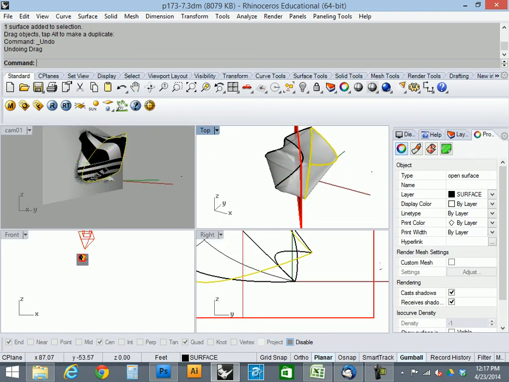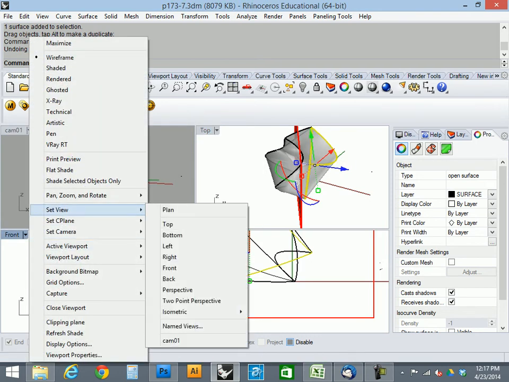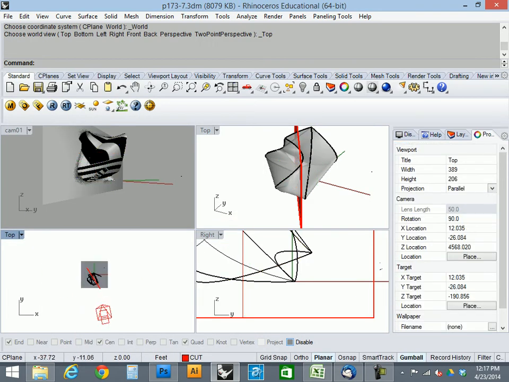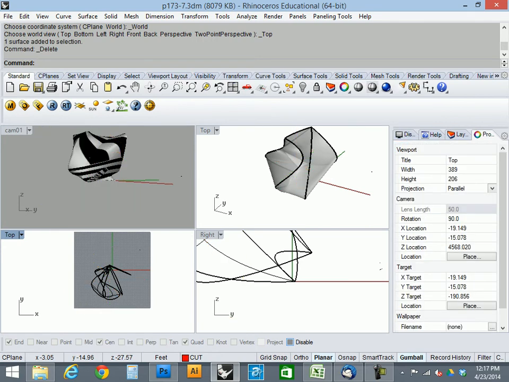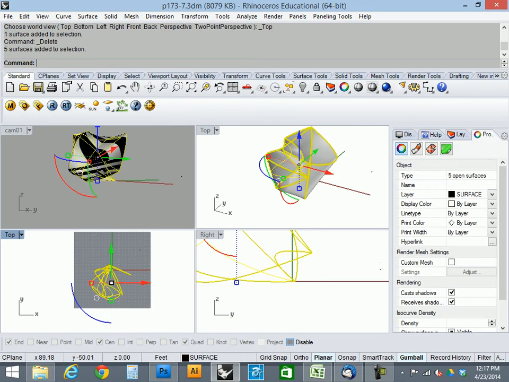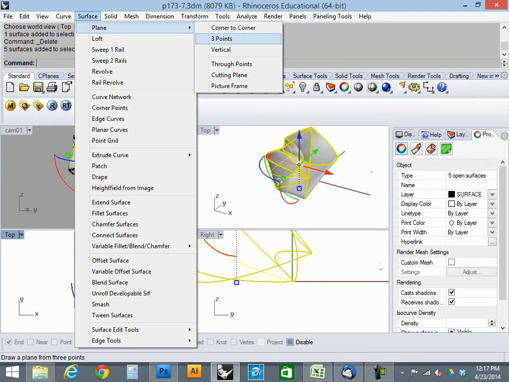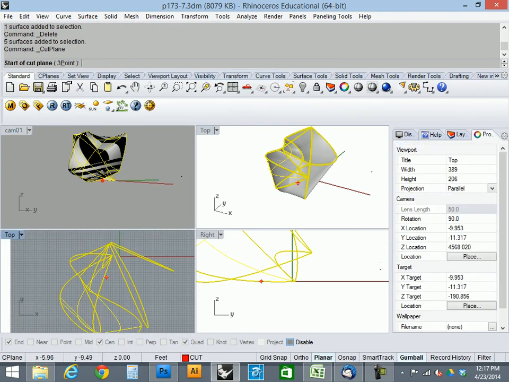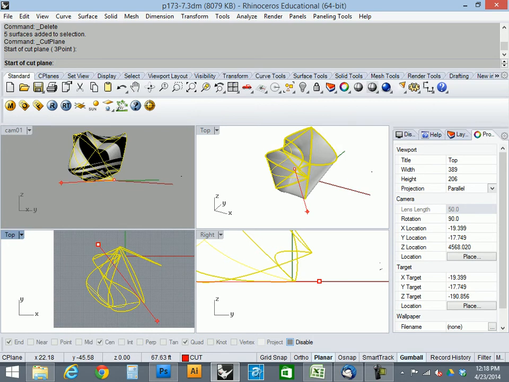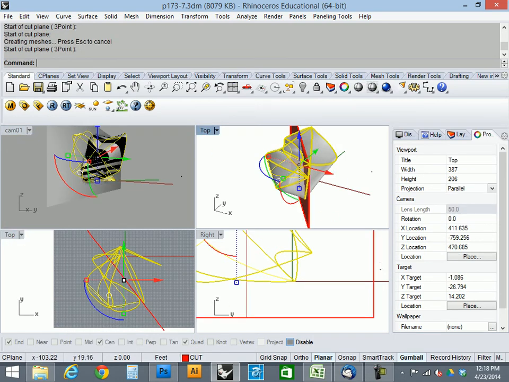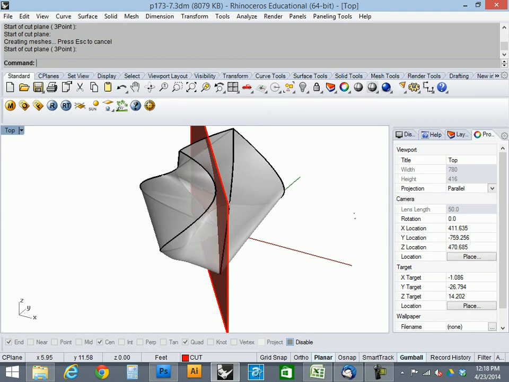So we can always go back to a top view. Set up another cutting plane. Maybe we're happy with that.